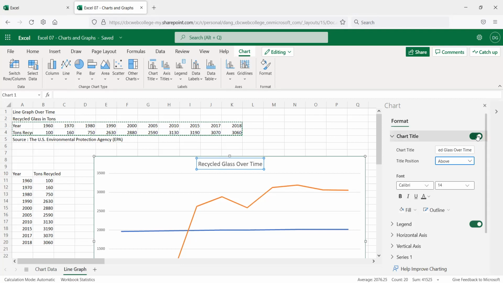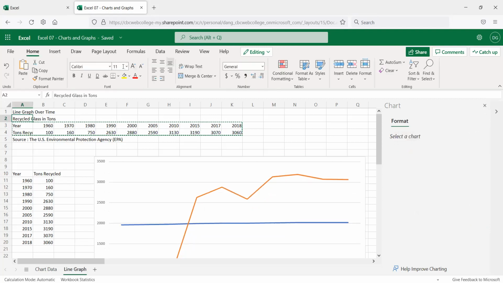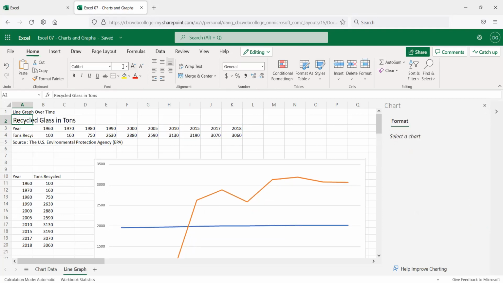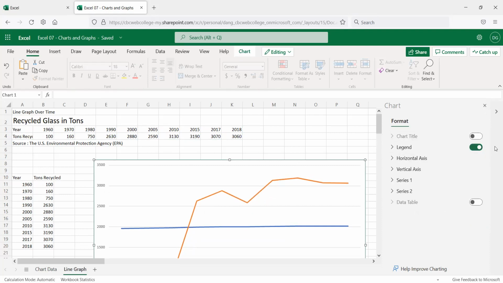You'll see there is an option up here to turn this off if you don't want any chart title. And that's fine, because you might have it like here. I'm going to click on A2 and I'll make this very big. See, that can serve as my chart title. If I have that here, everybody knows what this is, right? But I'm going to turn that back on. Never hurts to have it.